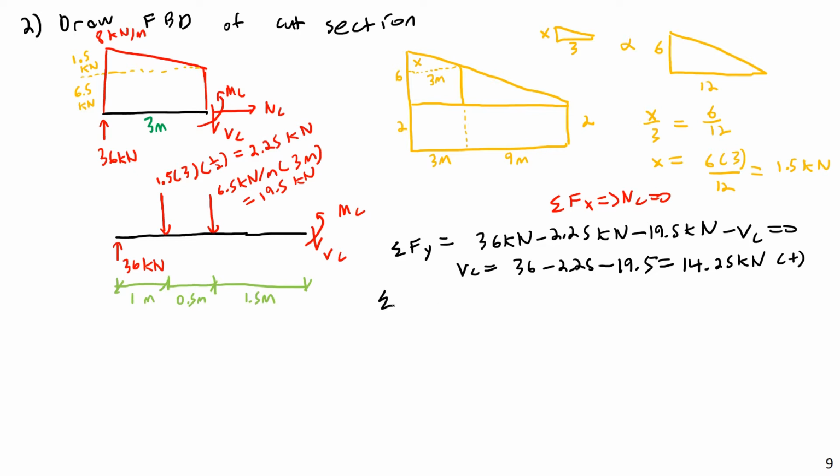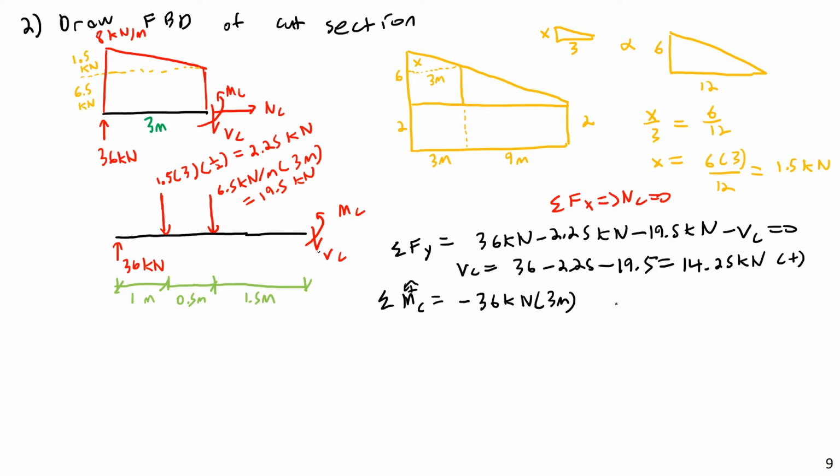Next, I can do a summation of moments about point C to get the moment at C. And again, I'm doing it at point C because I don't want that VC to have any influence on the moment calculation. Again, it's not so important for this type of simple calculation, but later when we're getting VC in terms as a function of x, that will be very useful. So it's good to get in the habit of it now. So I'll have negative 36 kilonewtons is going to generate a negative moment because clockwise rotation about point C. So negative 36 kilonewtons times a moment arm length of 3 meters.